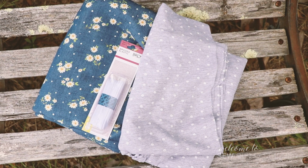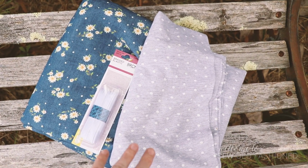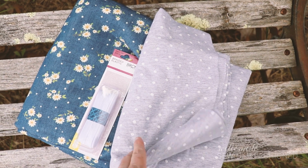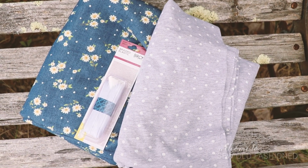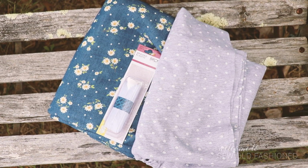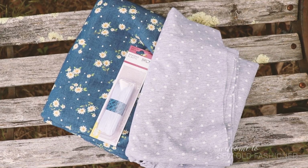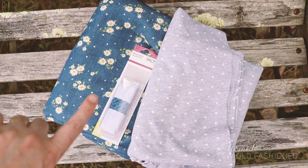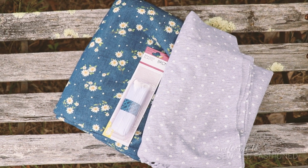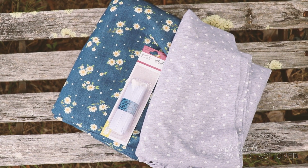And finally we went to Spotlight so I could spend some of my vouchers, and I got this knit fabric, which is the closest I could get to plain. I really just wanted some plain colours, and they did not have any. They were really heavyweight and I want light for summer. The floral is a lovely sort of chambray or light denim, and I'm going to make a wrap skirt from that. I posted the pattern on Instagram a few days ago.